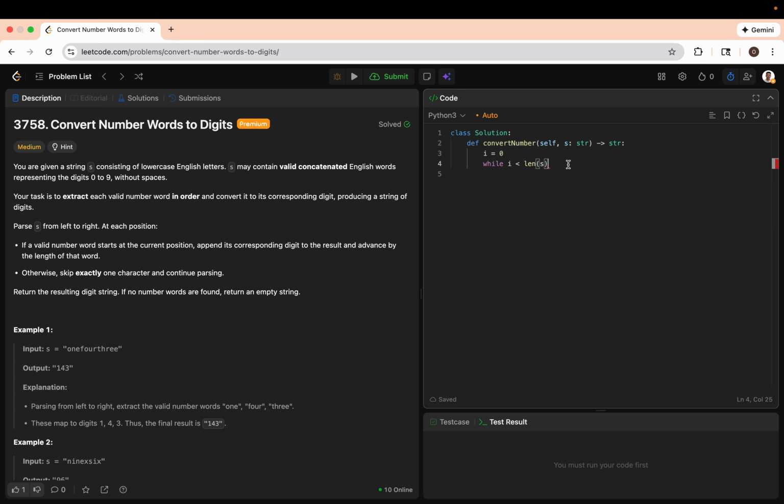While i is less than the length of s, we'll write this later, but let's first create the mapping.